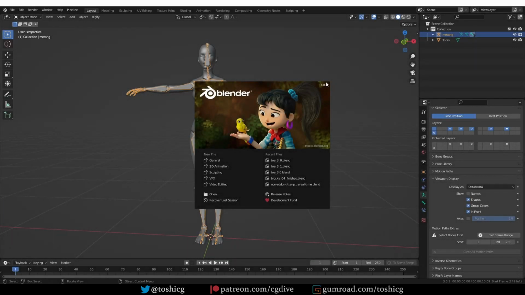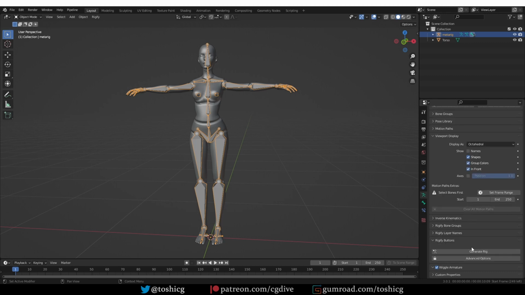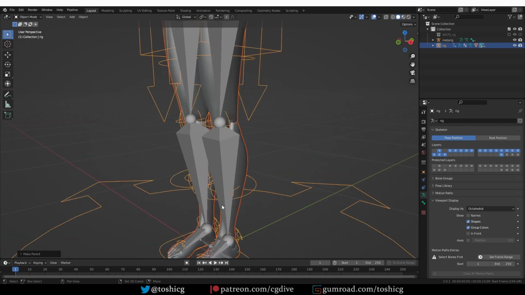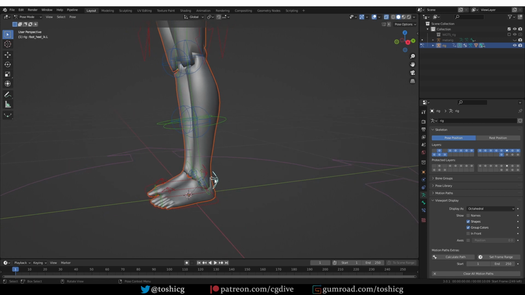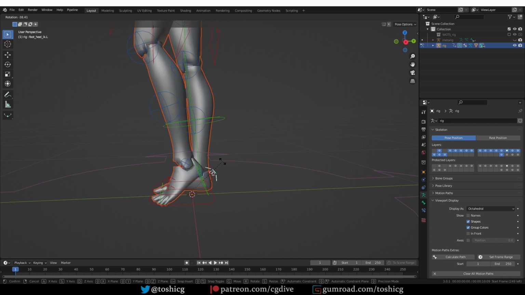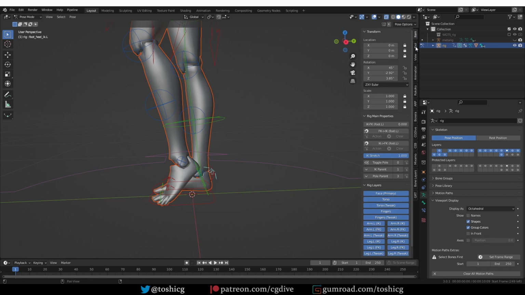So here I am in Blender 3, which is before this new feature was introduced. If you're using Blender 2.8 or 2.9, you'll see the same behavior. Here I have a very standard human Metarig. I'm just going to generate it quickly. Parent with automatic weights. And I'll focus on the foot of the character, hide the Metarig. I'll go to pose mode. And here we have this widget which can raise the heel of the character, basically making it stand on its toes. And if you're familiar with Rigify, you know that in Rigify we can switch between FK and IK.